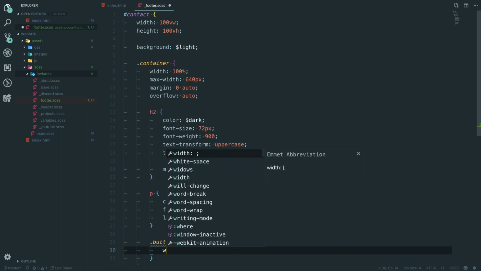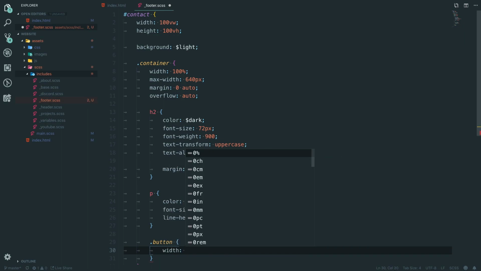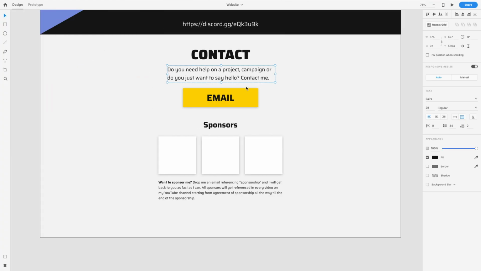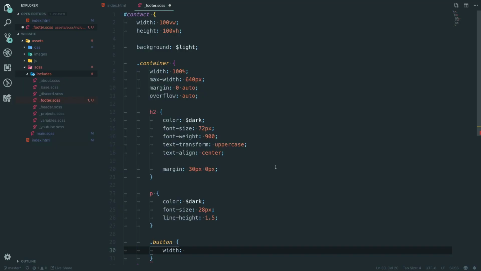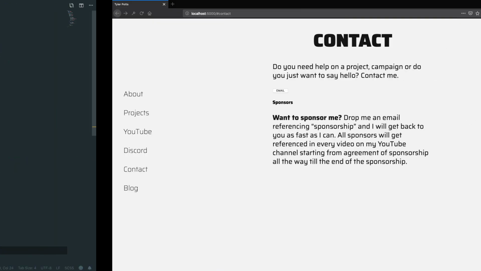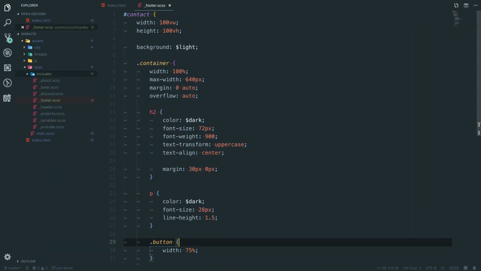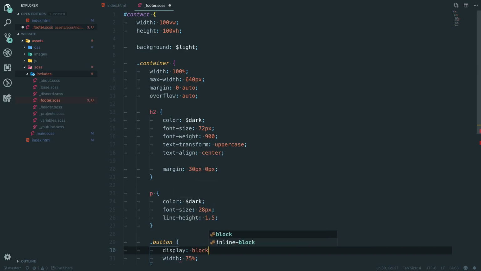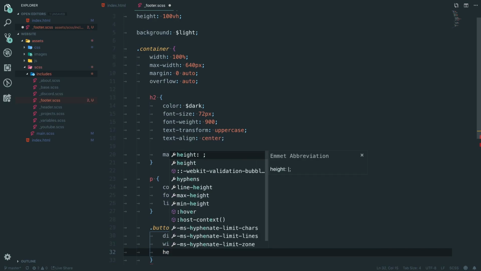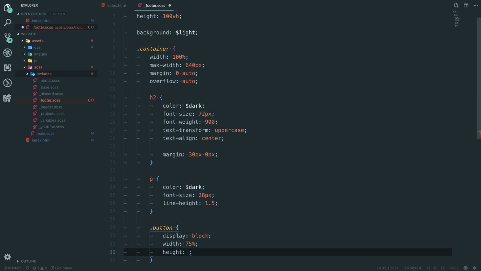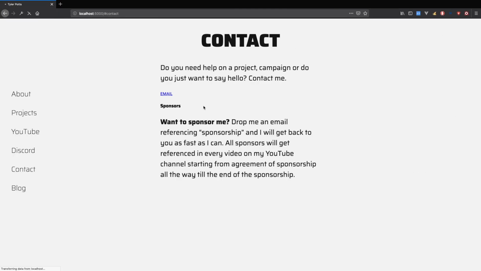We'll say width of, how wide is that button? Where is it? 75%. We're just going to say it's display block, width, height, 35 pixels, I guess 50 pixels.